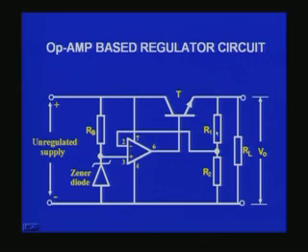So if the V output changes, this voltage can change, but this one is not going to change because it is a Zener diode, and in the breakdown region this voltage will remain constant. Only this voltage will change. So if it changes, there will be a corresponding amplified voltage here, which will make this transistor, used here in this application as a variable resistor, vary in the value of resistance and thereby keep the voltage across the load constant.